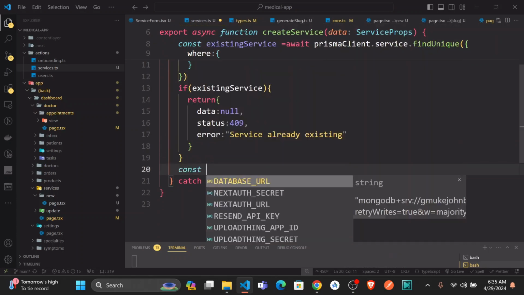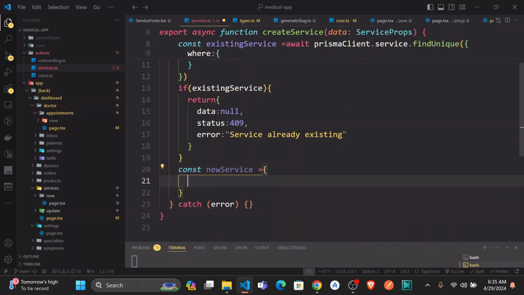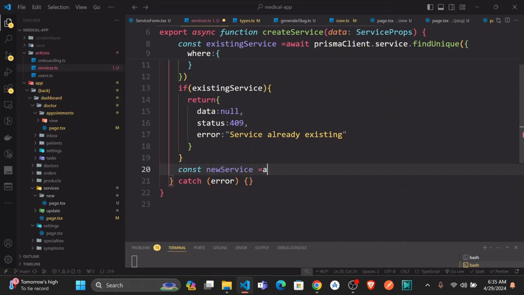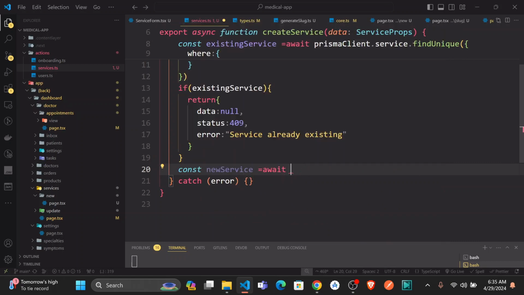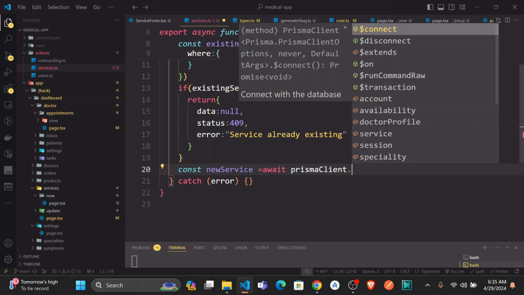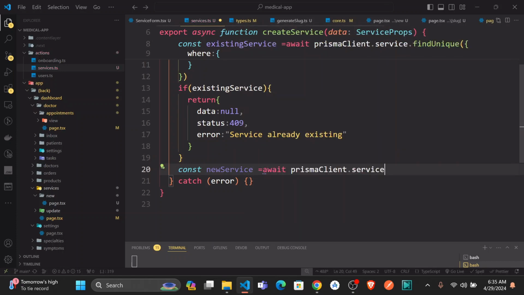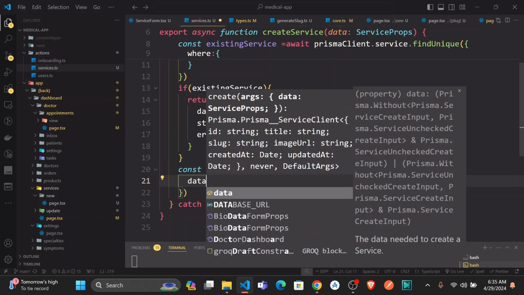Else we just go ahead and say const new service is equal to await Prisma client dot service, then dot create, and then we simply pass in data, as simple as that.